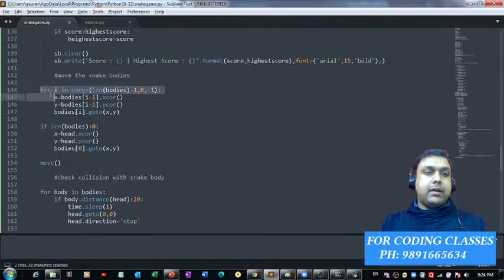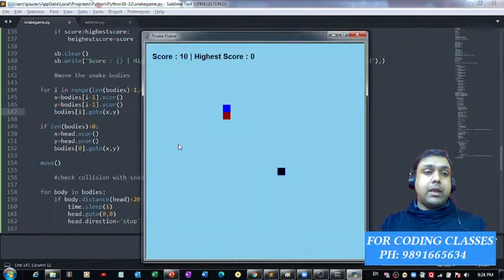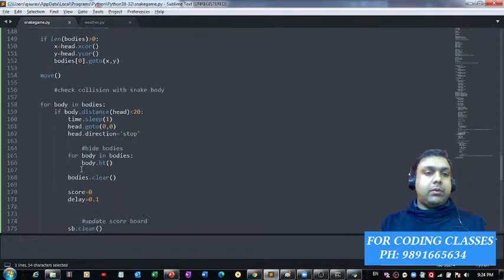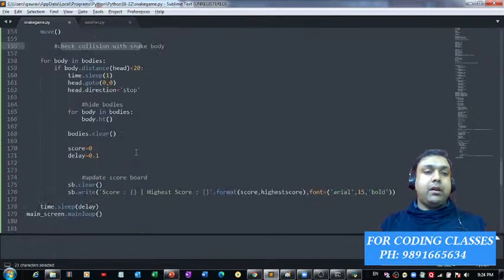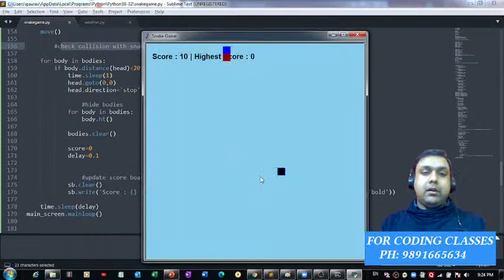Right, that's where I have defined the code for keeping a check on the length of the snake. And what else have I done? That's the code with the help of which I am able to check the collision happening between the snake body and, yeah, snake body.